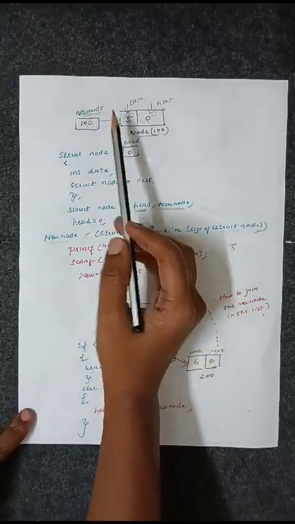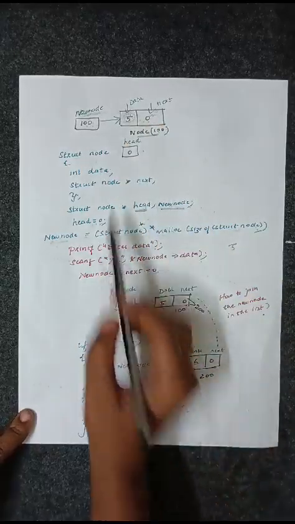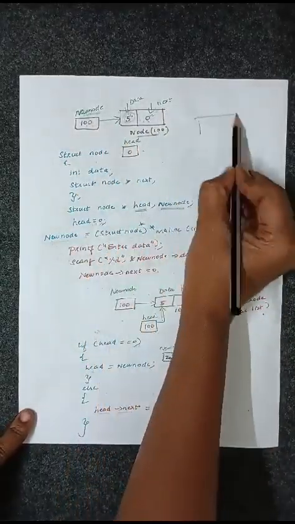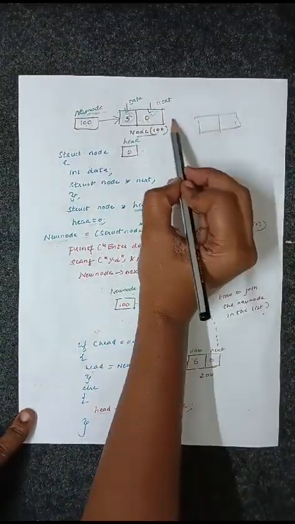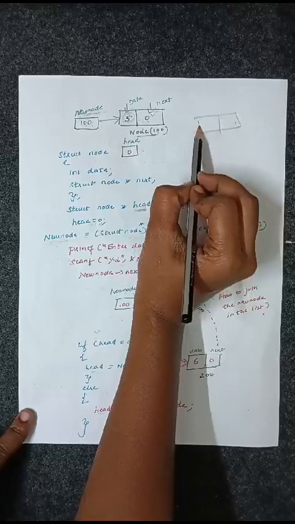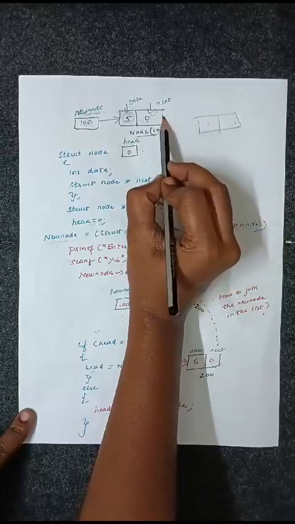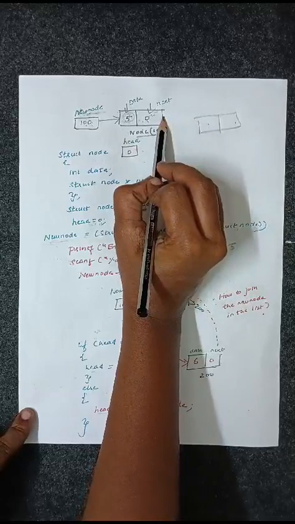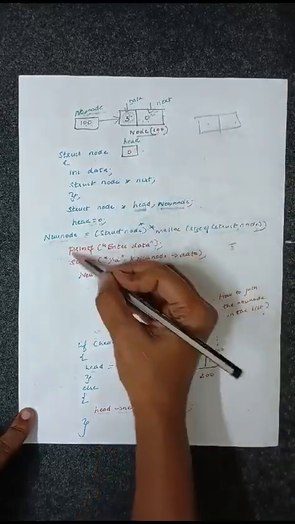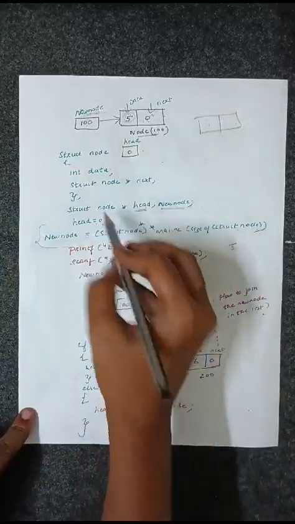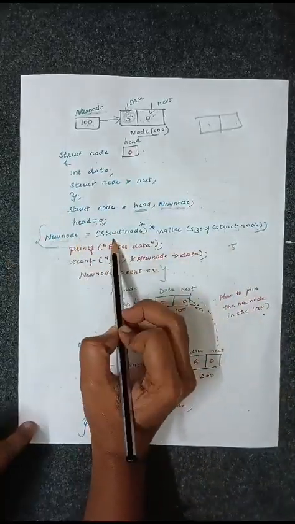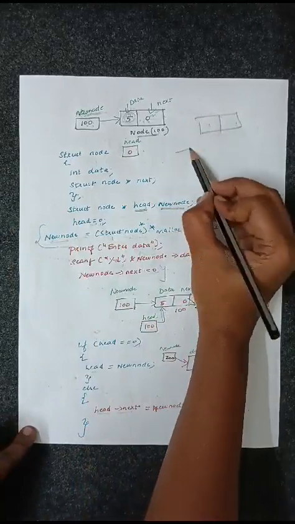Now, suppose again I want to create another node. What should I do? I have to link this node to the previous node, right? So for example, again I'm putting this statement in a loop. So again what will happen? Again a new node will be created, right? So a new node will be created.